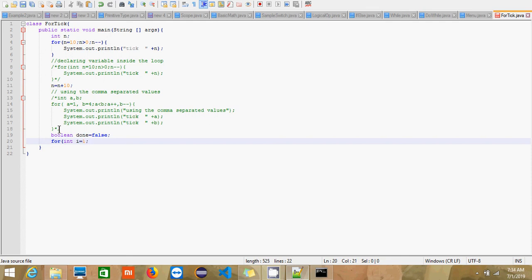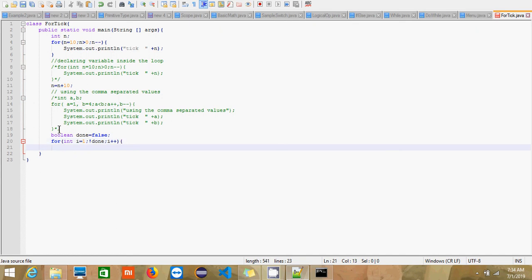So the initialization section is completed. Now we are in the conditional section. The condition I am taking here is not equals to done, and i plus plus. After that close, open the body of the loop.